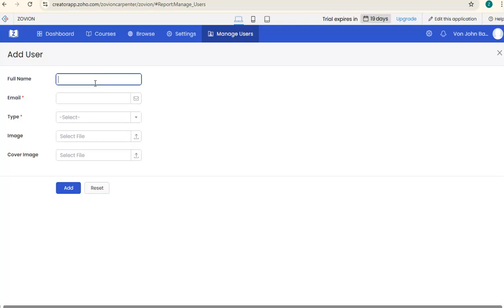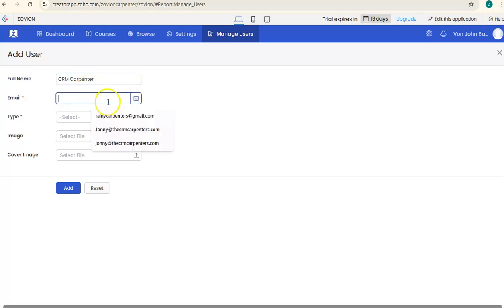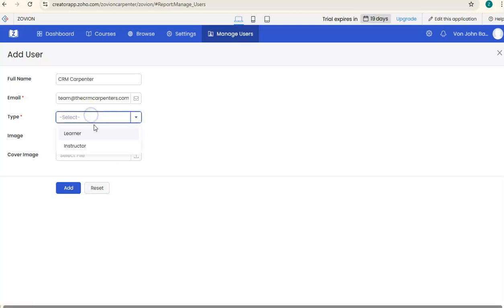So let's add the full name, for example, CRM Carpenter, and use the email team at crmcarpenters.com, and select a type.